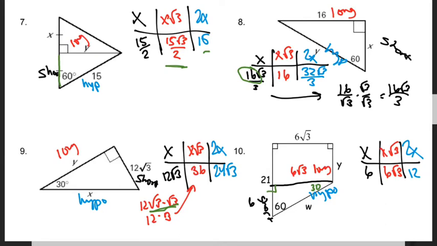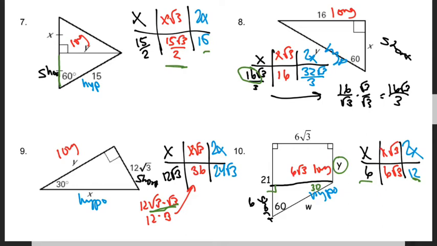So to get my short side, I got to divide by radical 3. That works out to be a very nice whole number of 6. And then to get my hypotenuse right here, I just got to multiply by 2 and get 12. If you notice, I haven't solved for everything. I still got this y right here. So y is not attached to this triangle. It's attached to one of the bases of the trapezoid.